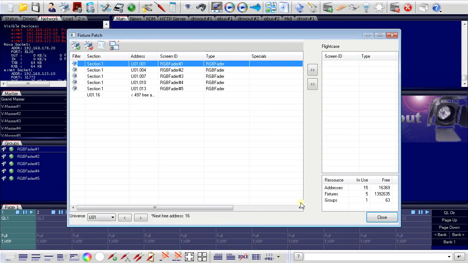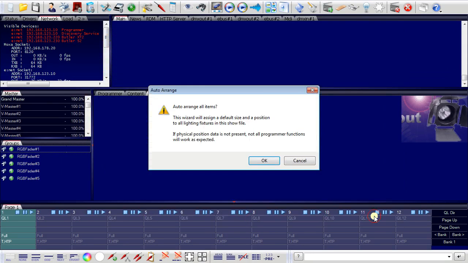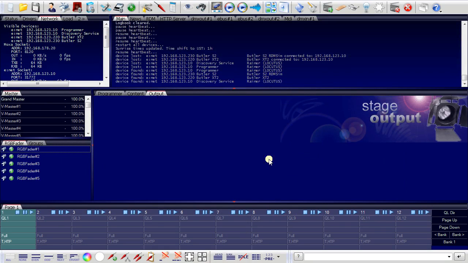Now I have these 5 DMX fixtures, and they are added to the configuration of the programmer. This is the quite simple way of adding DMX fixtures to the programmer. It asks to auto-arrange them. Yes, let's do it. Just ignore this step.